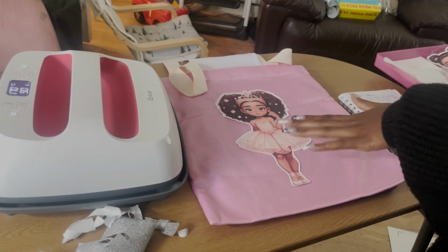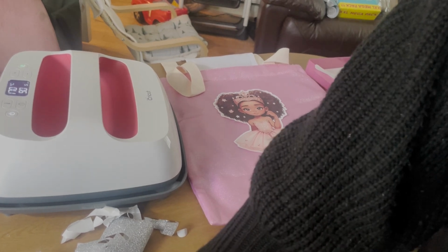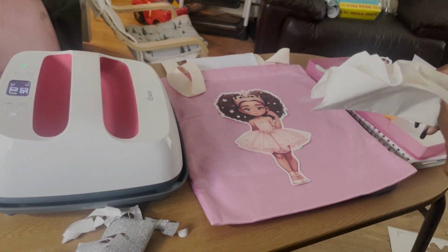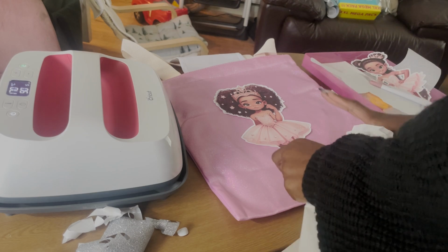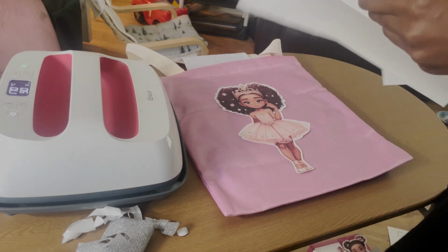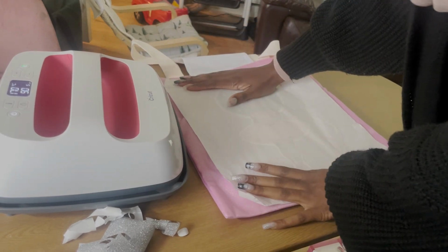However, oh, I don't want my Cricut to turn off. Hold on. I think 60 seconds is perfectly fine. I am going to cover it though with some parchment paper because sometimes it does smell like burning. And again, this is just for my children, so I'm not being so super precise with like centering it and everything. I'm just eyeballing it. And then I'm going to cover it with the parchment paper.